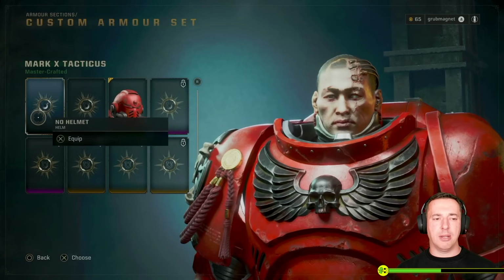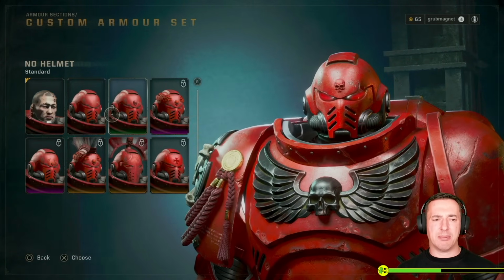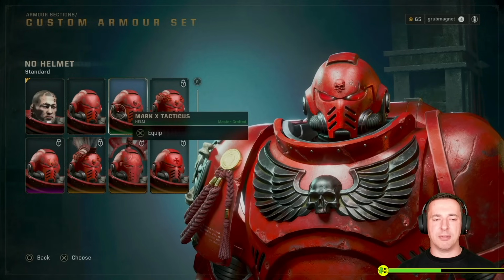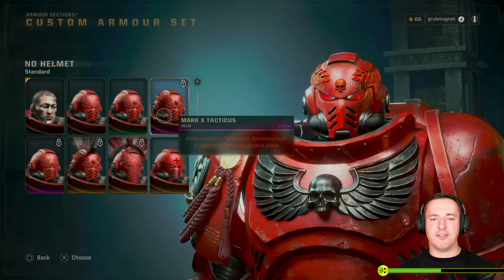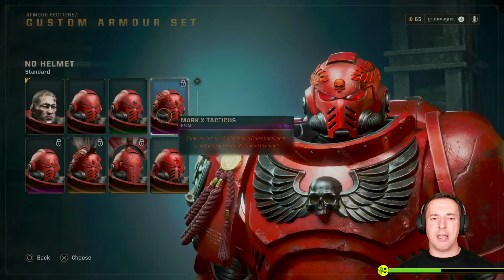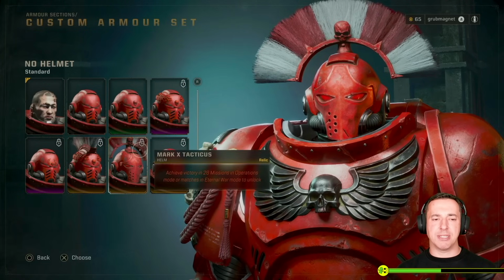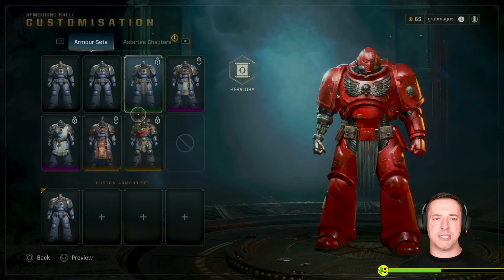So the helm, for example, when you start out, you have no helmet. I can't remember whether this was from purchasing certain things, but some of these unlock as you complete missions. And you will see, similar to what we saw before, if I achieved victory in 7 missions in operations mode, I would get access to this helmet. This one is 28 missions. But a couple of these you may find with certain purchases in the chapter set.